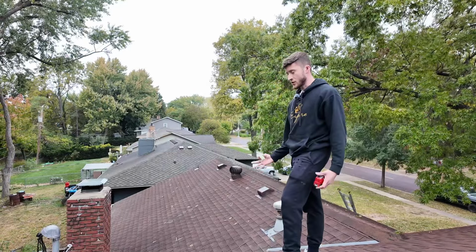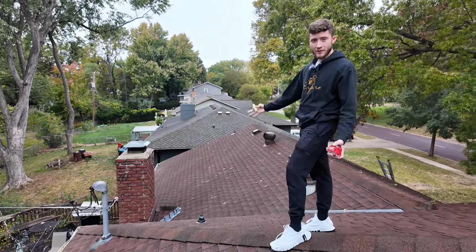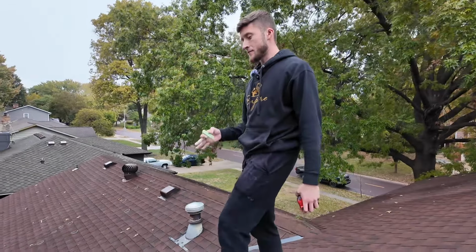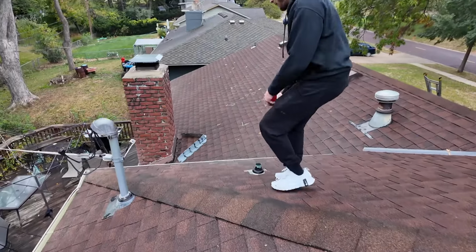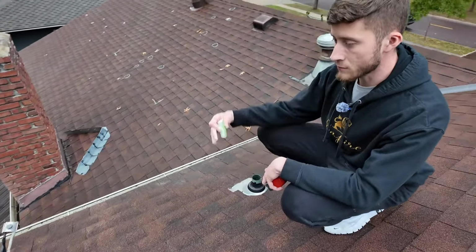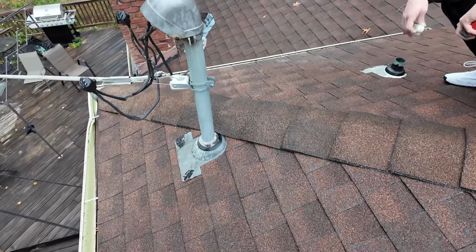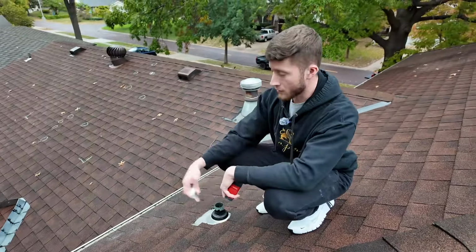All right, guys, so we have the full 360 of the roof. We have our test squares. We know that there's been hail up here. We've tested the soft metals on the vents. And now the last component that there's gonna be up here is gonna be these pipe boots. We wanna just document them and show that they're up here because this is something we do wanna replace when we do it as well. Right there, you'll need an electrical boot. It won't just be a pipe boot that slips over. It's actually gonna be like a dressed pipe boot, and they call those electrical boots.